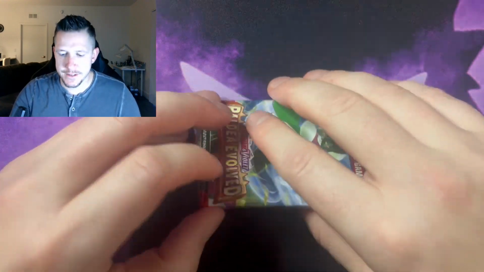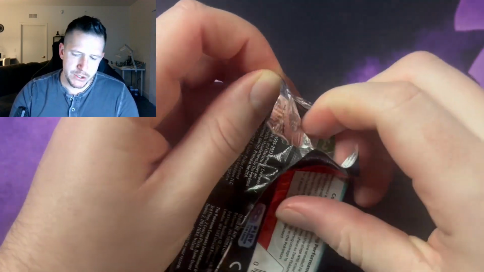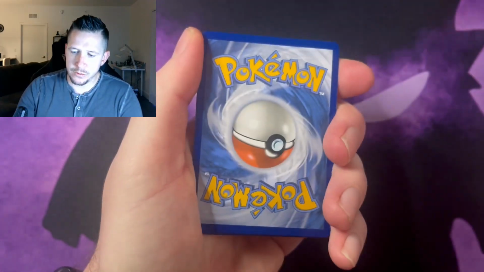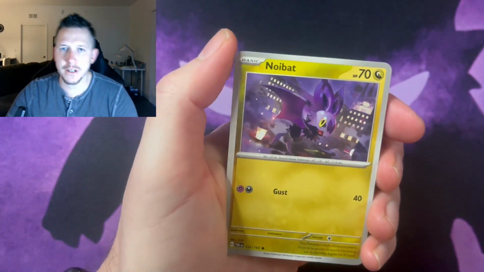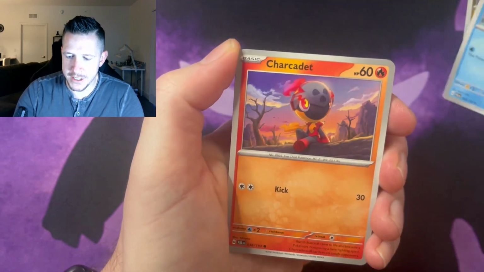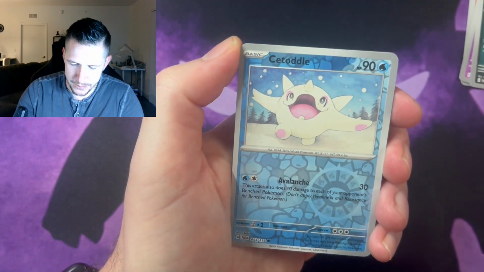All right, this is the first pack of one of the bundles. I will open all the bundles separately just so we can see the odds of what you're getting per bundle. We're already at like 40 some bucks, whatever Tyranitar's at right now. But I'm not selling him. He's my chase card, so we're keeping him. Maybe get him graded. I'll have to take a look. But here we go.